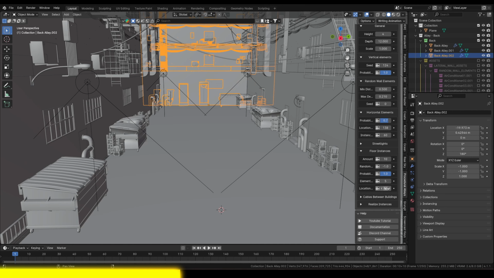Location, why doesn't this affect? That's not good. And I don't need any doors. Amount is kind of density, and element is the number, so I guess this works fine. Yeah, this looks good.